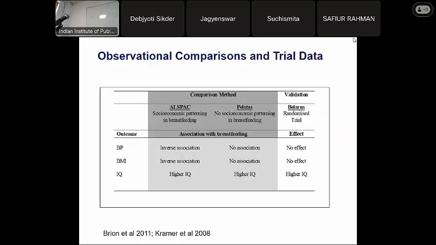And there's one randomized controlled trial of breastfeeding, a cluster randomized trial in Belarus, which had very low breastfeeding rates. 32 hospitals were randomized for the promotion of breastfeeding or not, and they created a big difference in breastfeeding. Richard Martin was involved in following up the trial, and with about 16,000 children, you could show by randomization that there was no effect on blood pressure or BMI, but there was an effect on cognitive ability. So there you deliberately take a different context, where the confounding structure will be different.